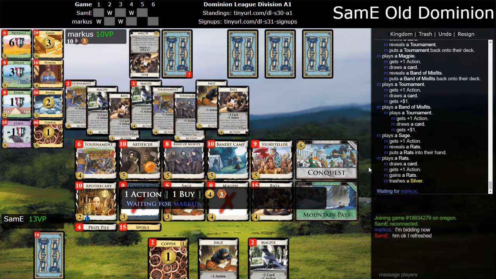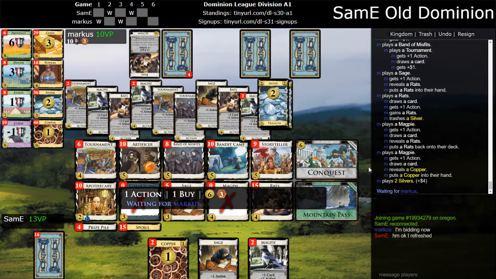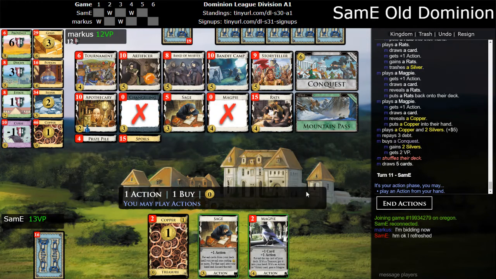5 rats now. Even trashing silvers. Desperate to draw on. You're not going to pay off the debt and get a province here. Good conquest, yes. Okay, he still seems like he's angling for a rats pile out, so I should make sure I keep the lead, which I have.